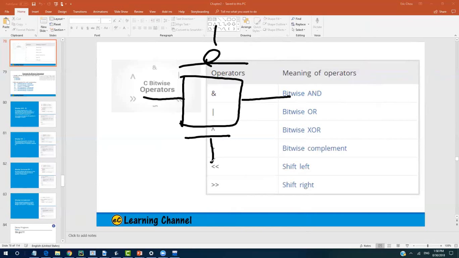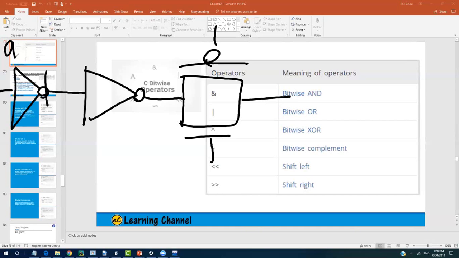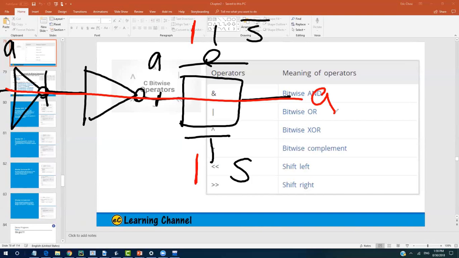Right here, I have an inverter over here. This is one design, and then here has an inverter. My data A here should still be A, right? So I have a selector and a selector bar. If my selector is 1, selector bar is 0, the data here will just go through, so you will get A. If my selector is 0, my selector bar is 1.